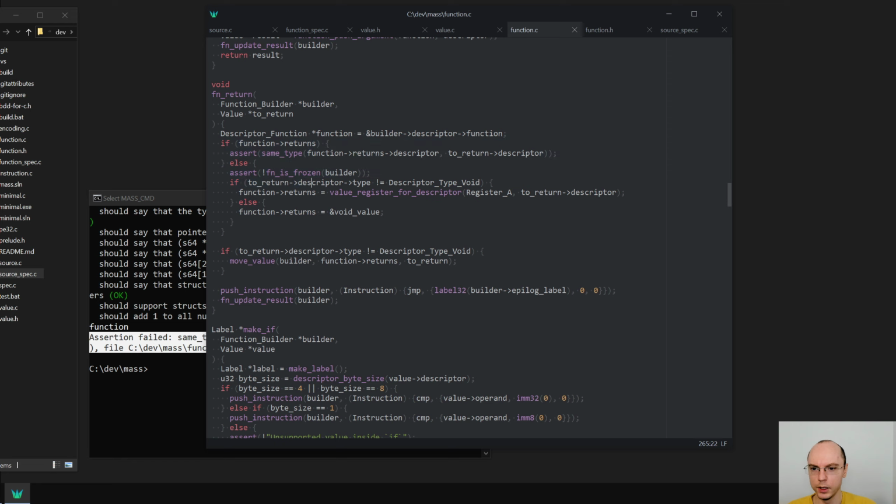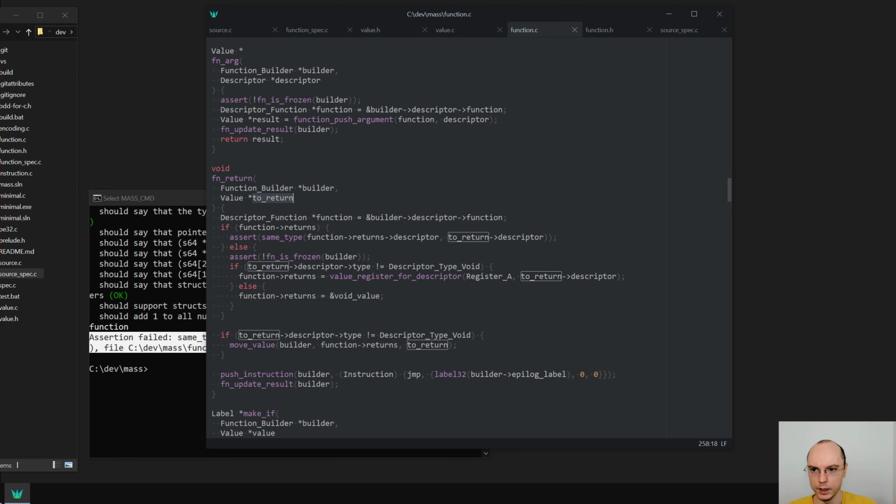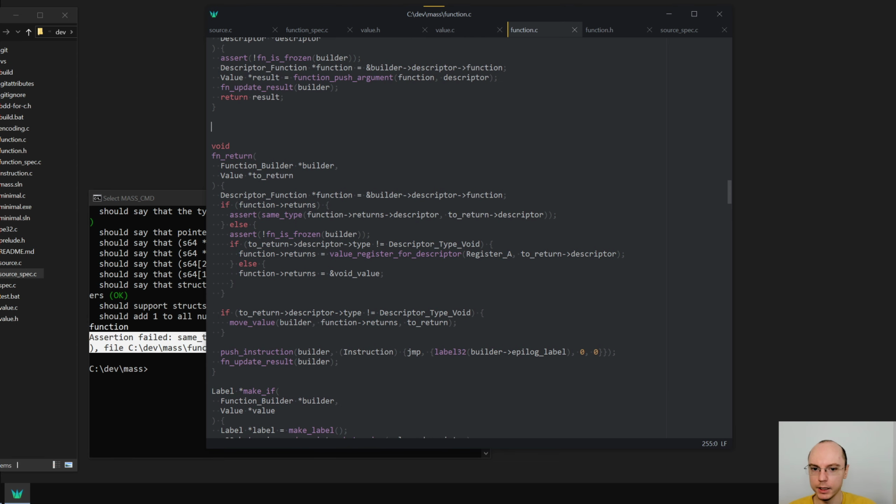So if it is not frozen and descriptor type is not void, then we would get this thing. This is slightly awkward because we get this to return, but I think I want to split it into two parts.